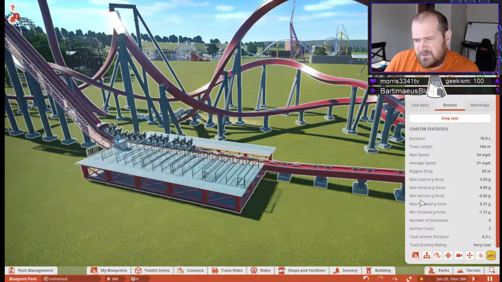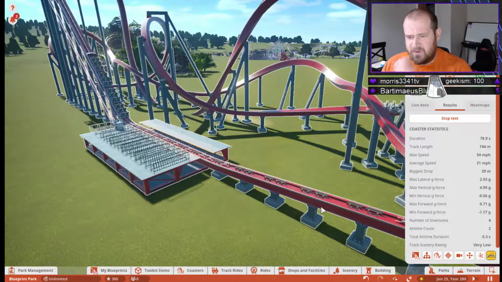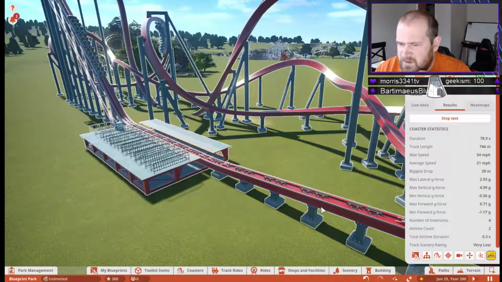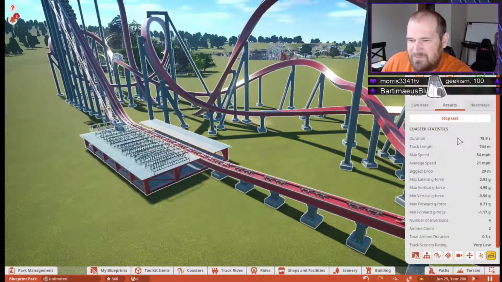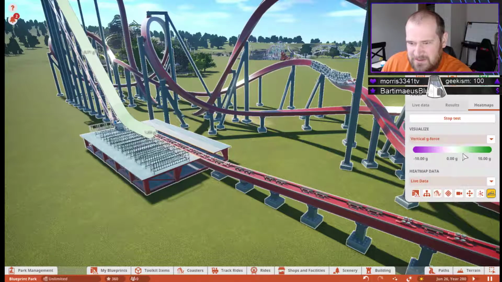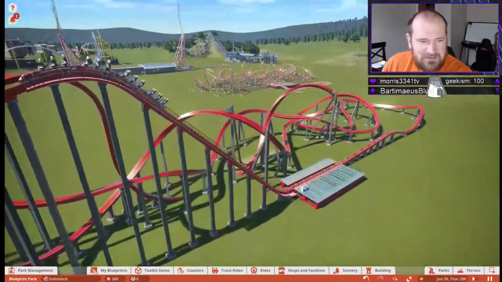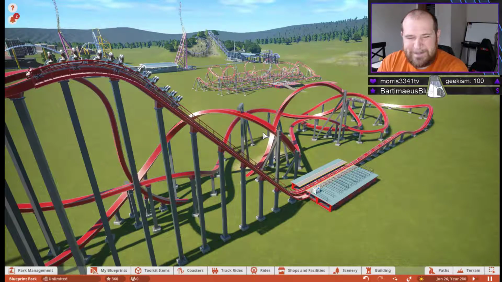Max vertical is 4.99. That's actually survivable. Minimum is negative 0.5. That's very survivable. Max laterals is almost 3, 2.93. That is not great at all. I can't stand with those laterals. We gotta fix that.